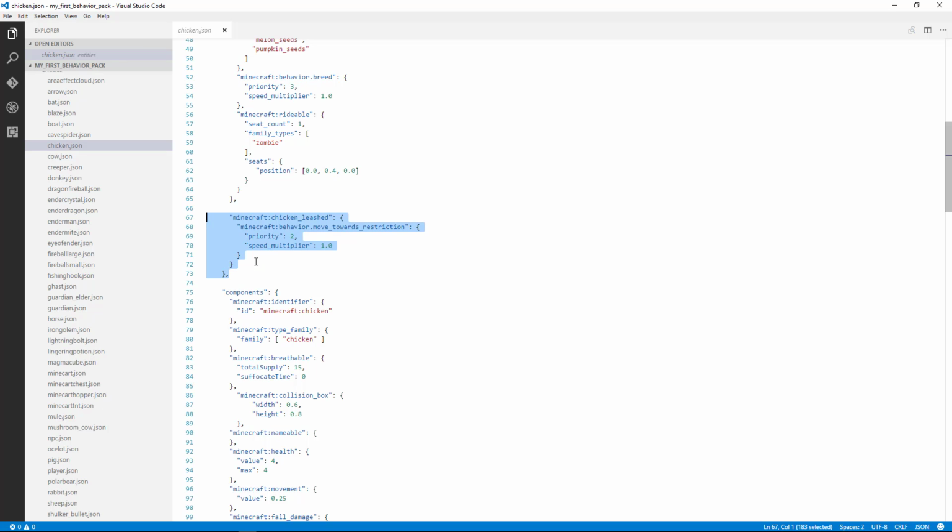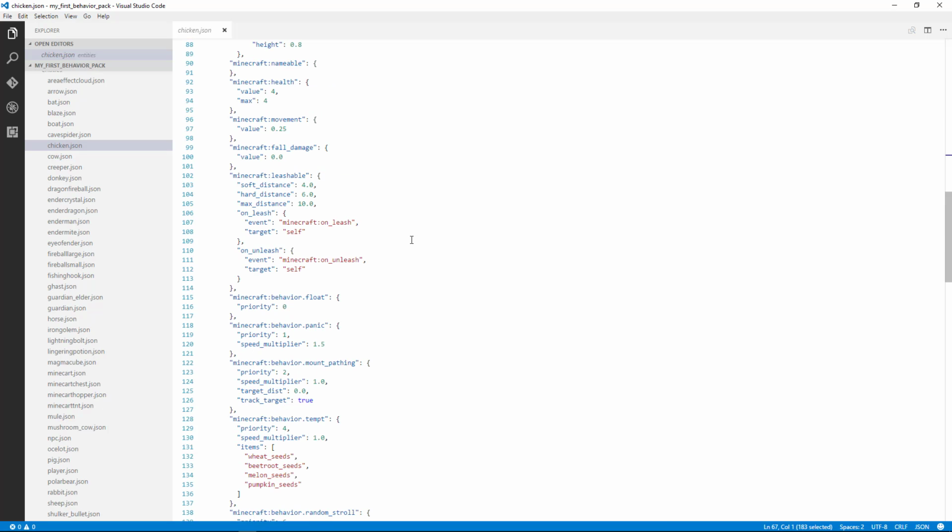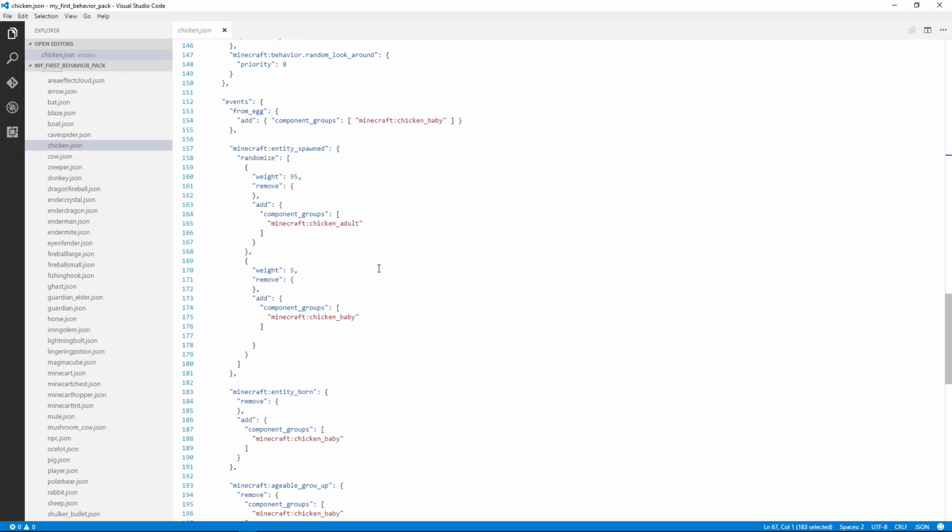So that is how the events and the component groups work. Events could be triggered by a number of different things. They could be part of the way the entity is defined to behave. It could be based on player interaction. It could also be defined on some coding that you do inside the behavior file to control some changes in that entity. So that's a quick overview of how the events section and the component group sections work together to finalize the entity's overall behavior. Let's go explore some other entities' behaviors.